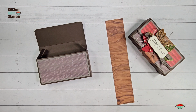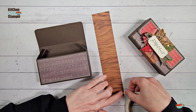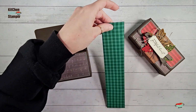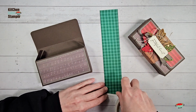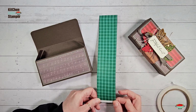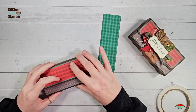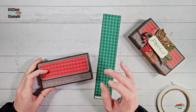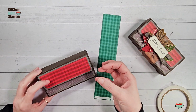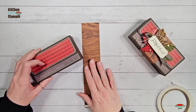All right, let's get some Tear & Tape adhesive. When I'm doing a belly band, I like to put a piece on the outside and a piece on the inside. I don't measure and score, because you have to do 1/16 of an inch, and that way you have enough room to slide. And I just don't like the high math and finance.